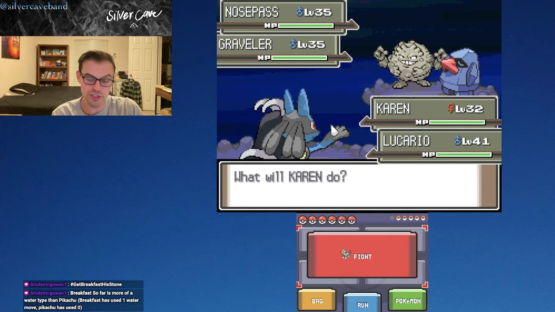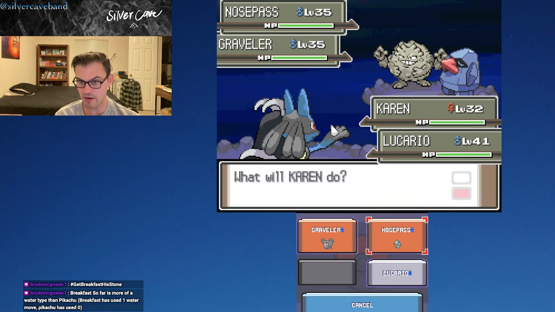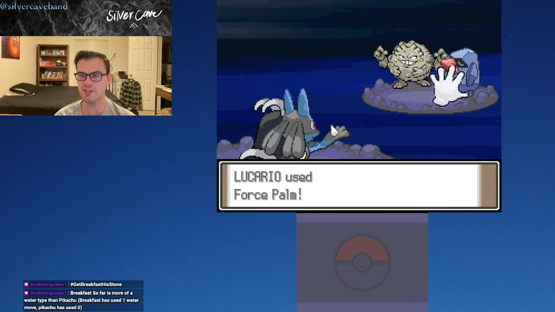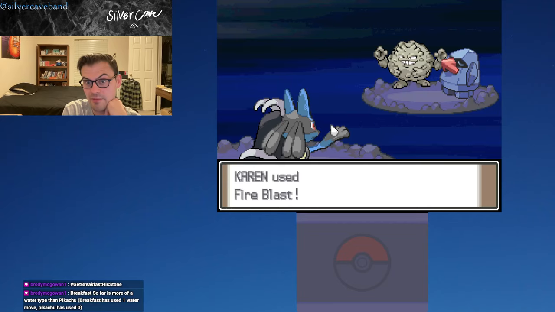Well, Pikachu has started to use Surf now. You are correct, generally. Let's hit a Fire Blast on this Nosepass. Oh yeah, Nosepass isn't part Steel yet. Only Probopass is part Steel. Oh well, we're gonna kill it by a lot.